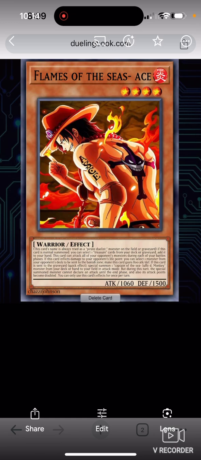So he is still treated as a pirate duelist. If this card is normal summoned, you can select one Treasure monster from your deck or graveyard and add it to your hand, so this card can attack all monsters your opponent controls.